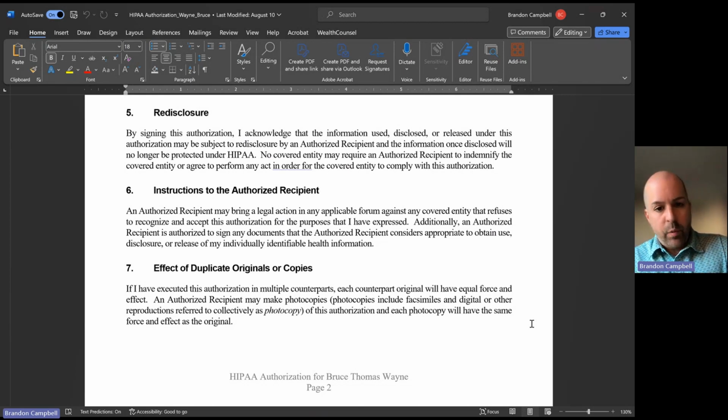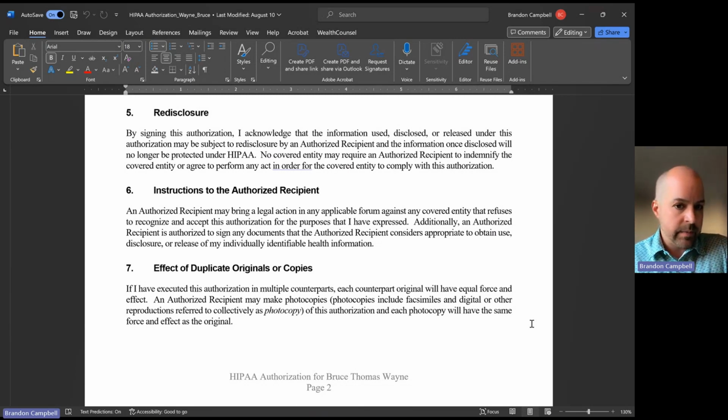The reason that this is important is because if my sister was to pull some information about me, because my sister is a nurse and she wanted to look at the records, if she then sent them to my other sister, who is a paramedic, we want to make sure that my first sister didn't violate any HIPAA laws by giving my information to my other sister. So this is just providing that once that information goes out, the HIPAA restrictions end and nobody needs to be worried about liability.